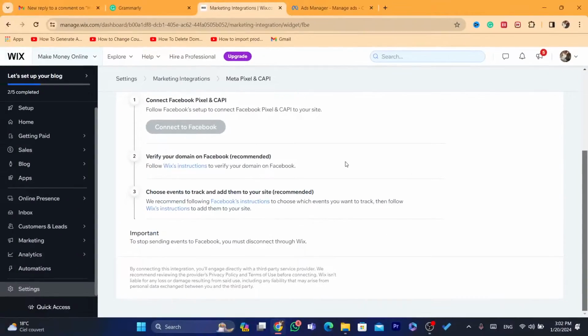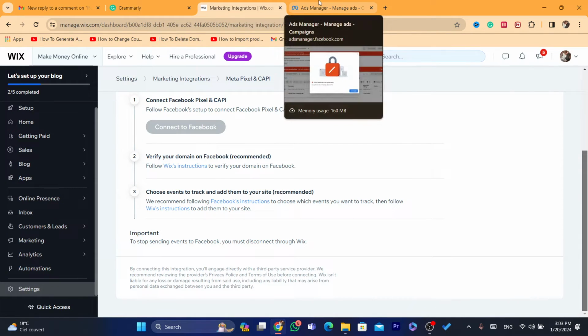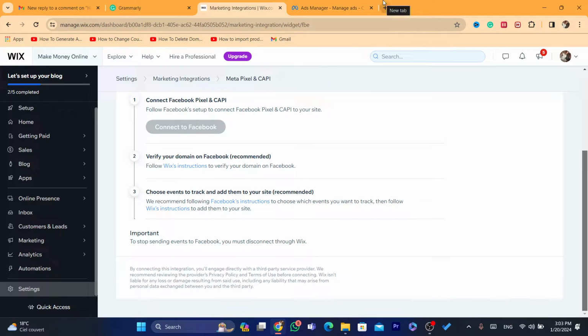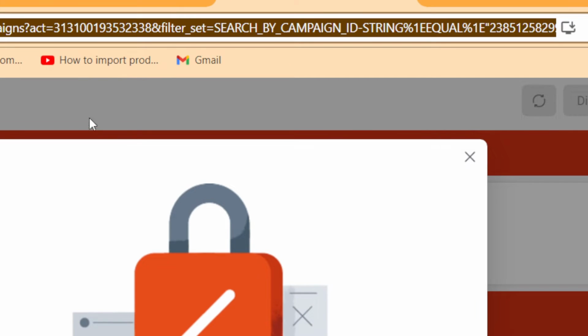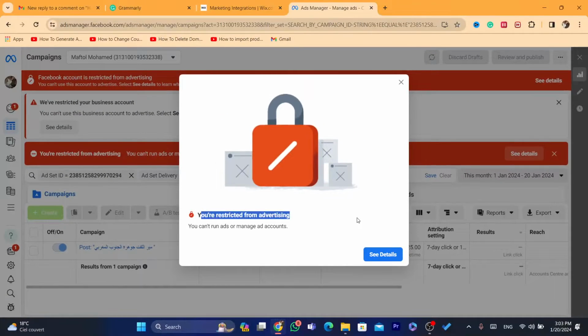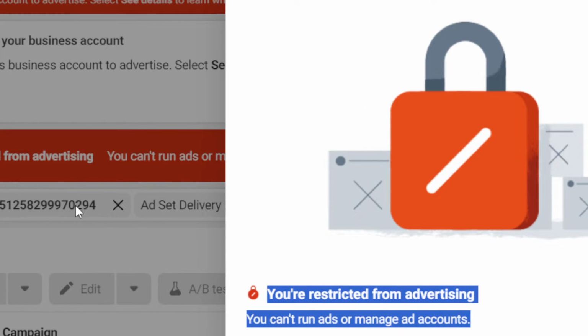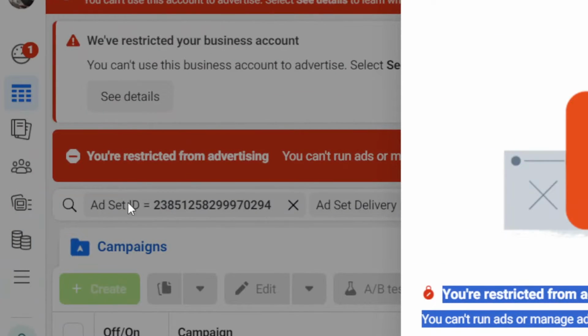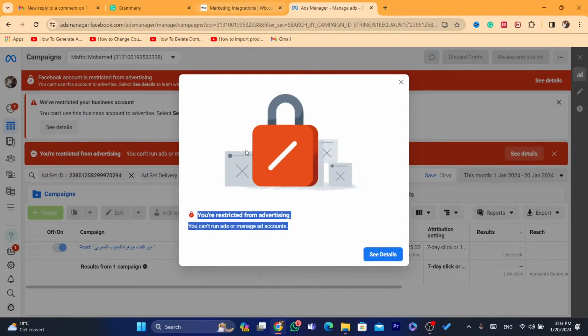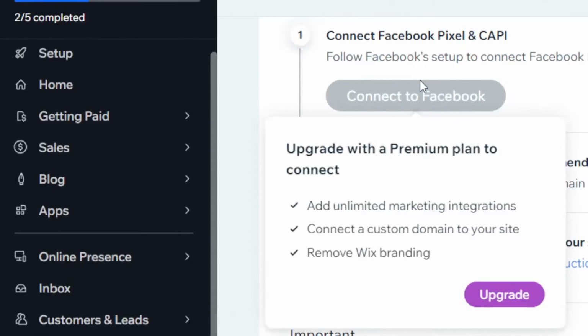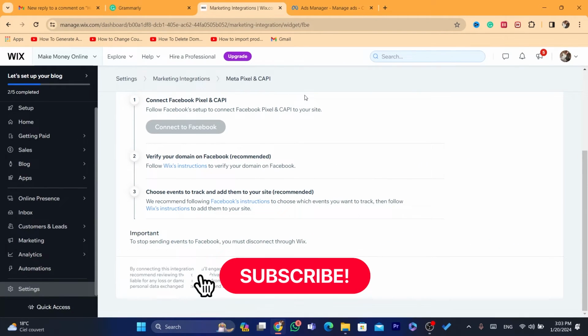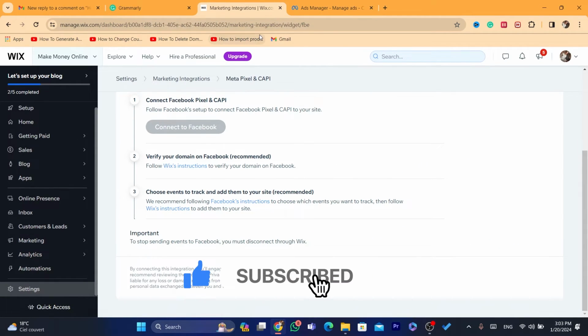Now if you don't know, guys, how to find your pixel ID in Facebook Ads Manager, just search on Google how to find pixel ID. You will find a bunch of videos about that. It's very simple and easy. My account is blocked for no reason. I don't know exactly why they blocked this account, so I'm not really allowed to show you how you can find your ID. As you can see, add pixel ID here. Now you just need to find your pixel ID and paste it here. That's it exactly, guys. That's how you can add Facebook pixel to Wix.